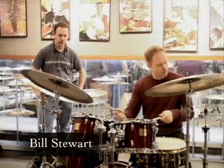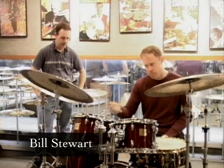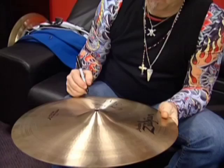If you're a drummer, you can work with drummers to make sure that you get your particular sound. That's important to a musician. We have over 20 drummers working in various departments here. It's always fun when drummers get together. When they come here to try out new cymbals, you never know what's going to happen.